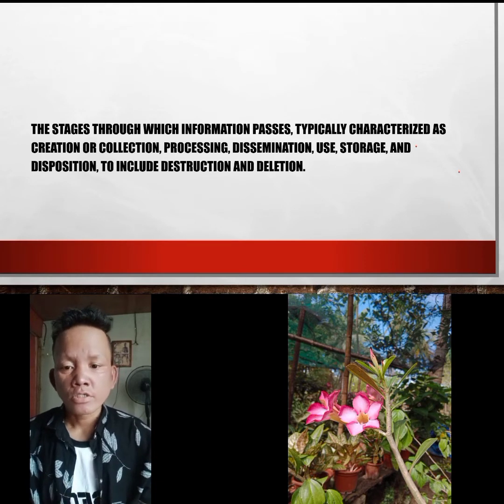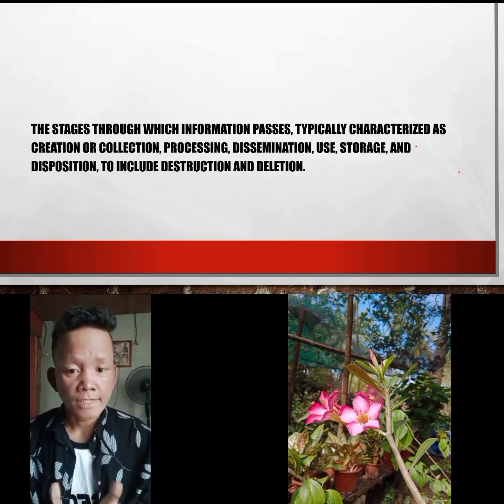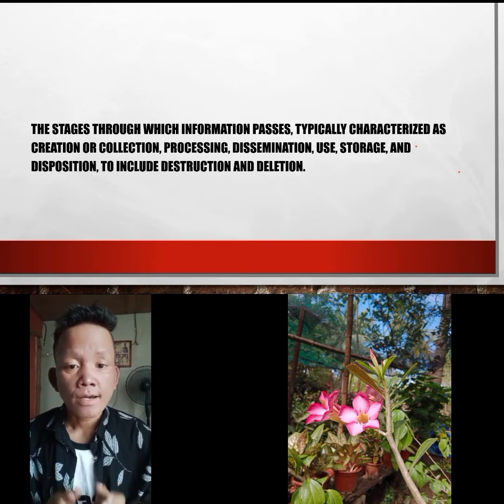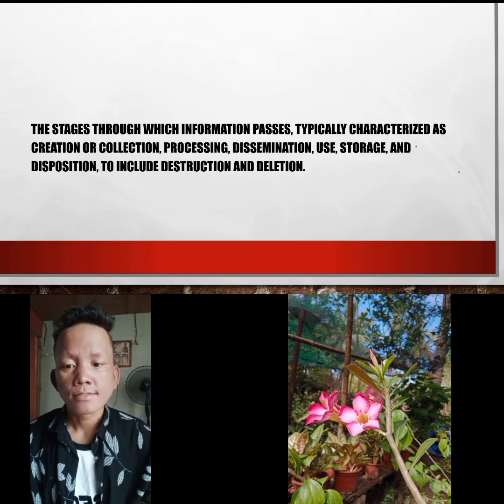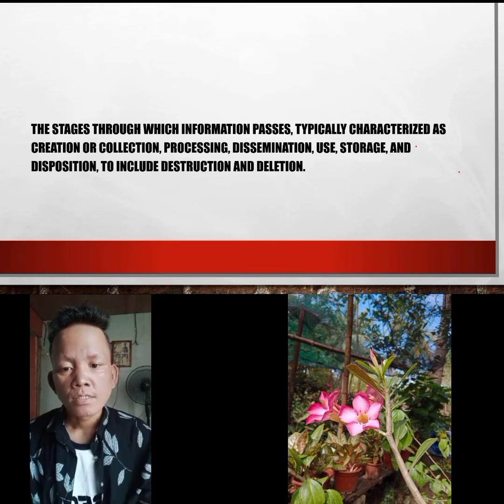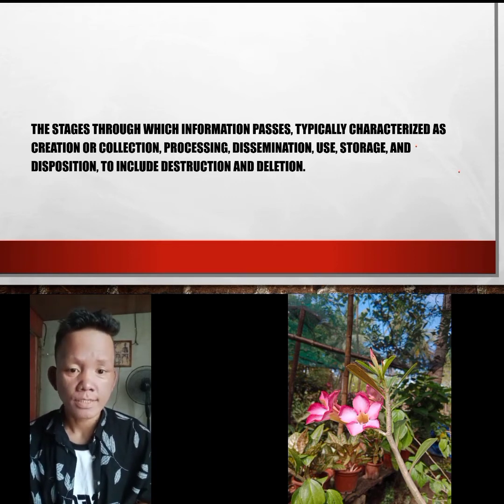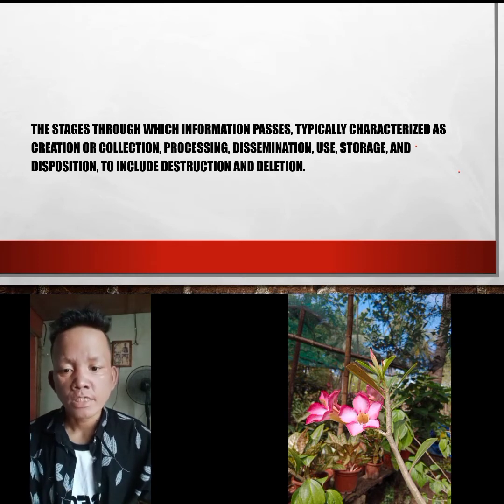The stages through which information passes are typically characterized as creation or collection, processing, dissemination, use, storage, and disposition, and include destruction and deletion.